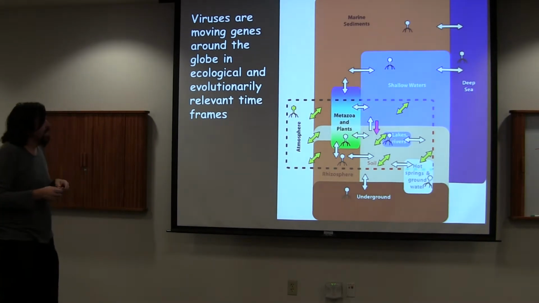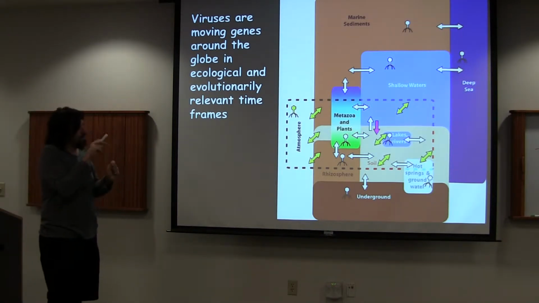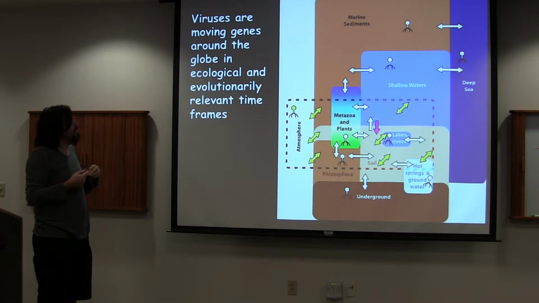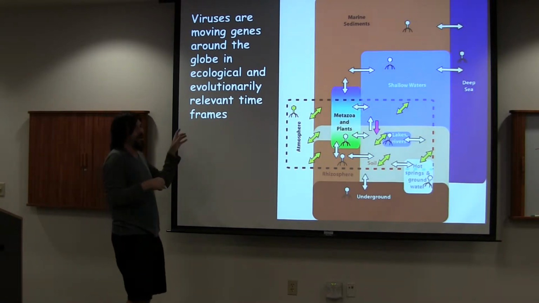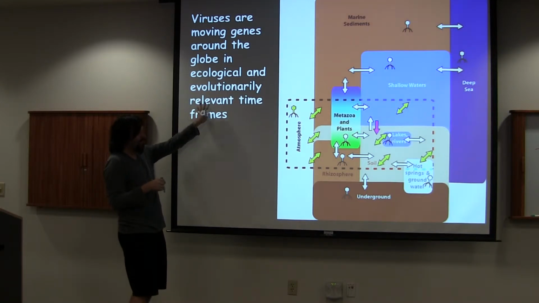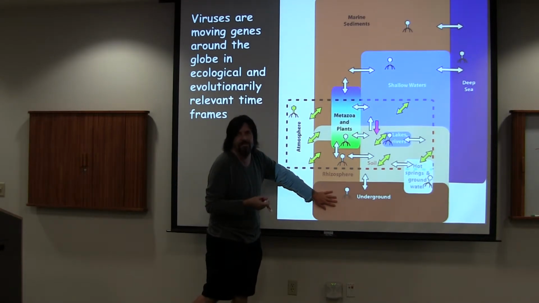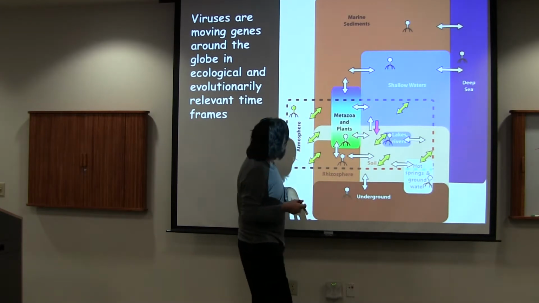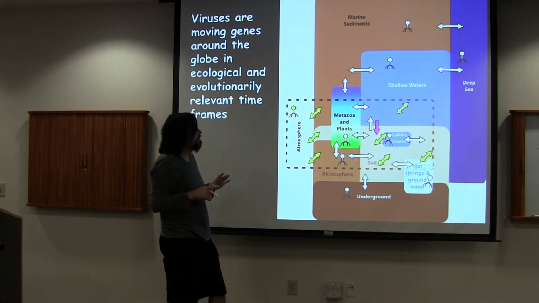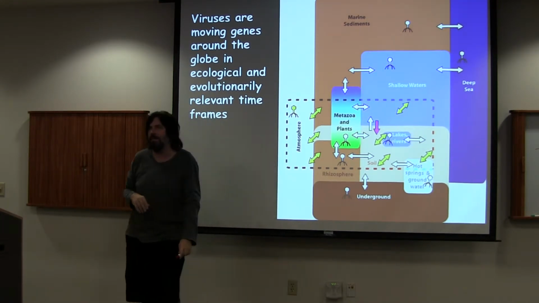All right, so in the end, this is what I want you to take home, is that basically we know that viruses, and in particular phage, are moving genes around the globe probably, in ecologically and evolutionary relevant timescales. So it seems like they're moving things. We know almost nothing about this part of it, actually. Okay. We have pretty good evidence for here. Not much, of course, in what's going up in the atmosphere, right? We assume that that's happening out there, but we don't know much about it.